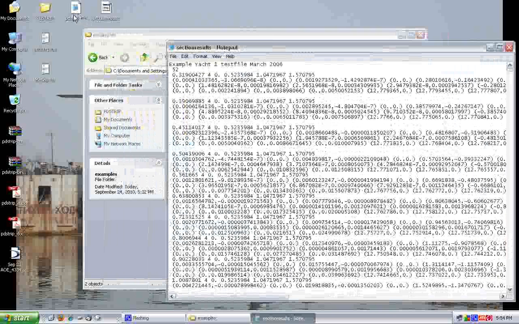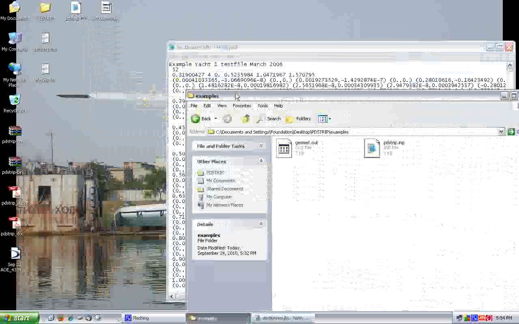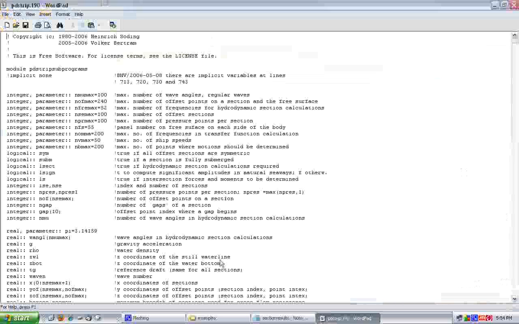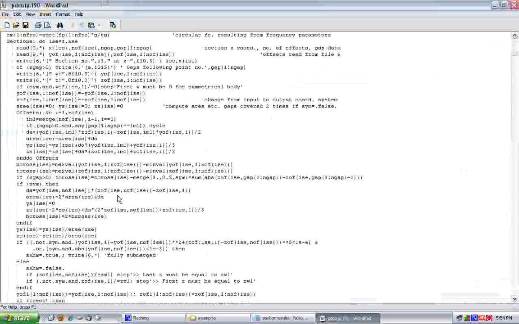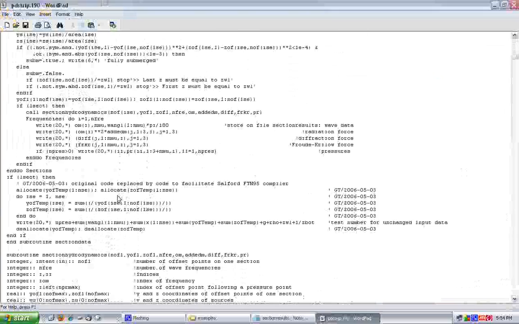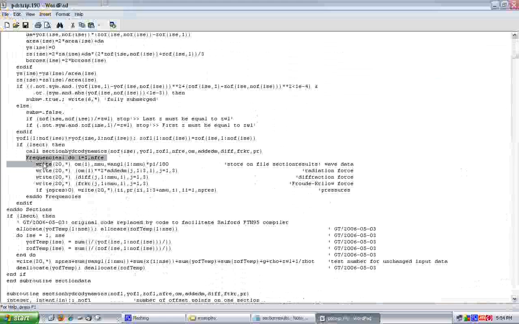If you open up the Fortran 90 code, and you're going to want to do this with WordPad or something similar, because Notepad will probably not recognize the carriage returns and will give you a big garbled mess. Scroll down a little bit, it's not that far in, and you're looking for a frequency loop with some writes. Here it is right here. This is a for loop over all the frequencies, and then there are 5 writes, but the last one is not done because that if evaluates to false.